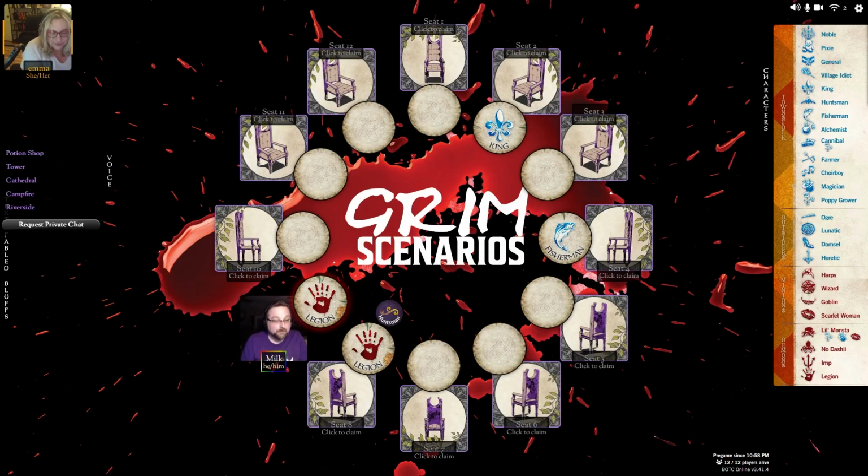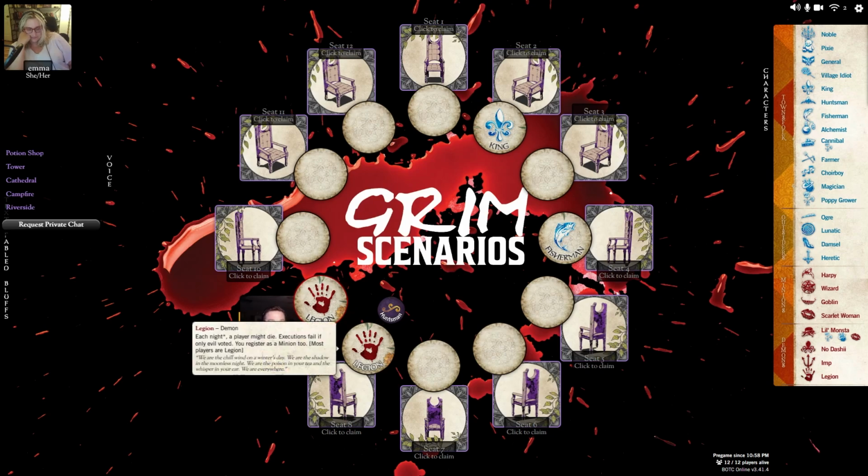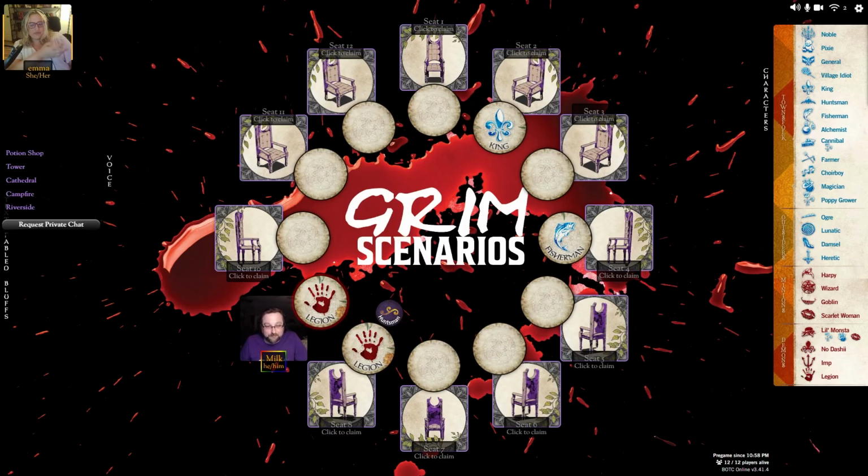Just to be clear, you don't think you're the lunatic at this point? No, not necessarily. I don't see any reason to think that. There's enough suspicious claims around. The fisherman that doesn't want to die could be a Legion. The huntsman that's like, oh, maybe I shouldn't die, is like, well, I'm gonna let you have one more.